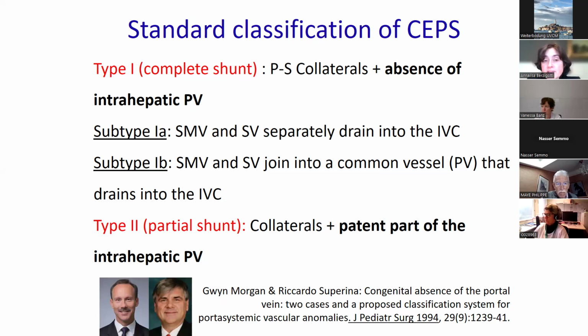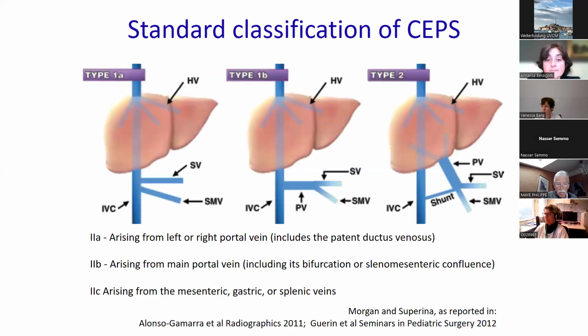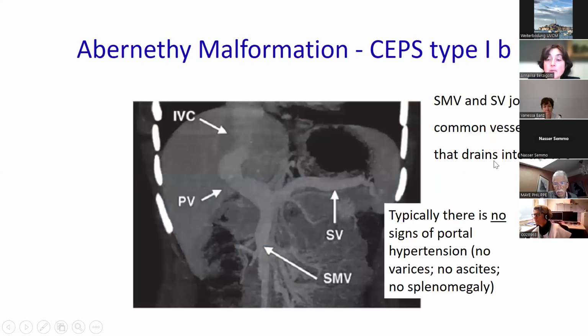It's very important, and we will see it later on, to discriminate between type 1, which is complete absence of intrahepatic portal vein, from type 2, where microscopically at least there is some intrahepatic portal vein remnants. And this is the schematic representation. You can see the type 1, where splenic vein and superior mesenteric vein go into the vena cava separately. Type 1B, where both create a portal vein that, however, goes into the cava without going into the liver. And type 2, where even if you do not see them, the portal vein gets into the liver and has microscopically then some remnant.